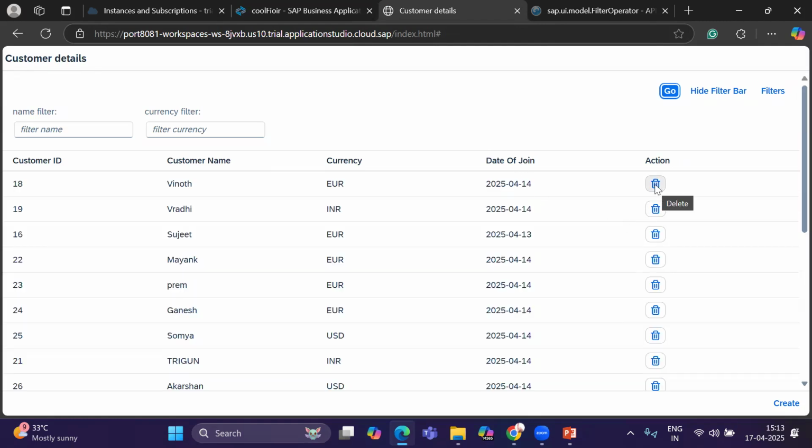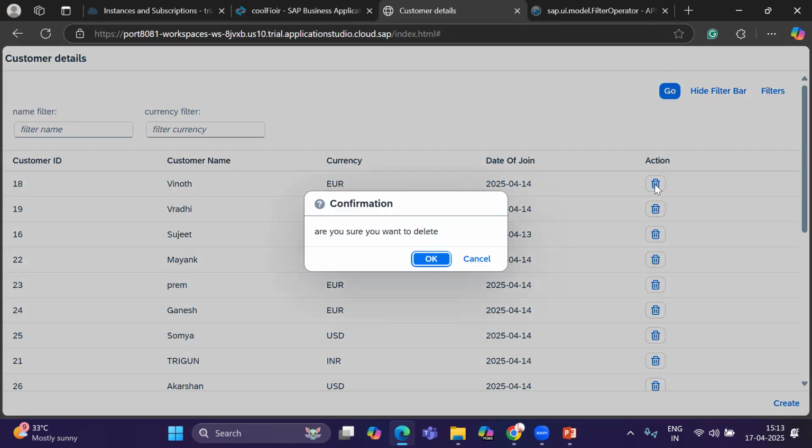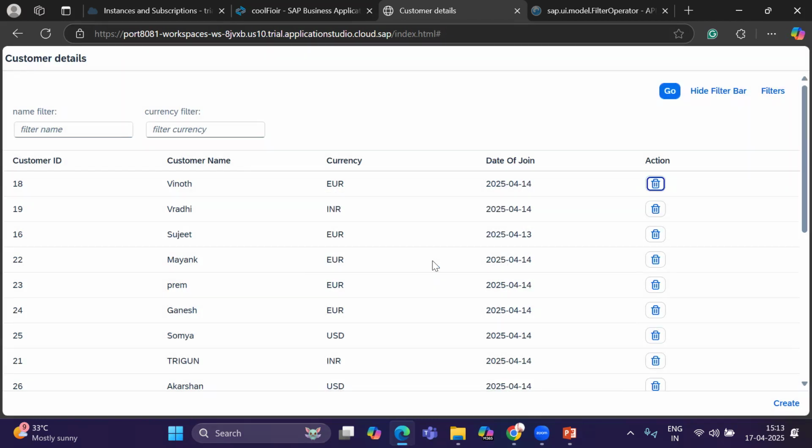Yes, now I'm going to hit this delete button and a pop-up should come saying, are you sure you want to delete? So when I press OK, it's going to delete it, right?